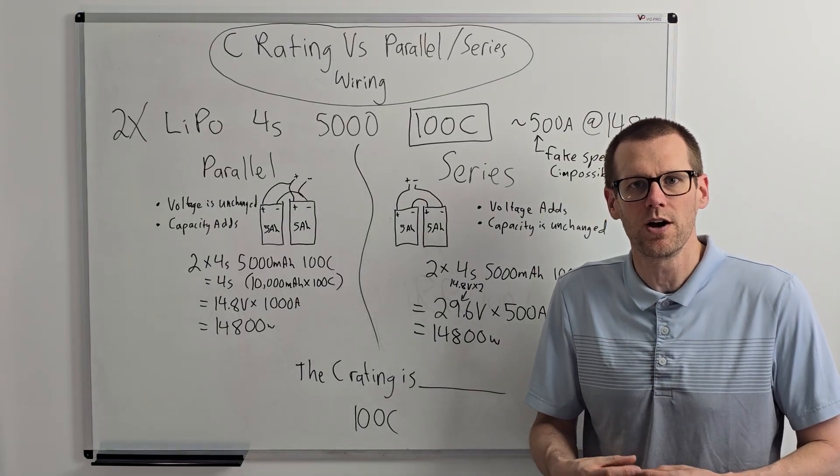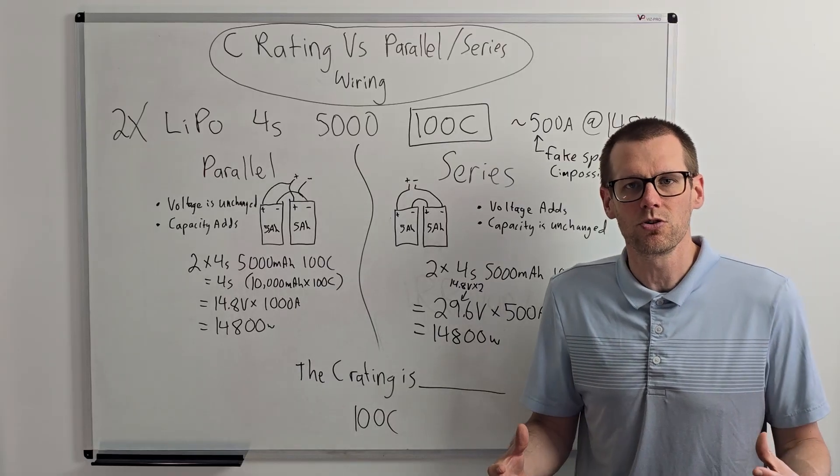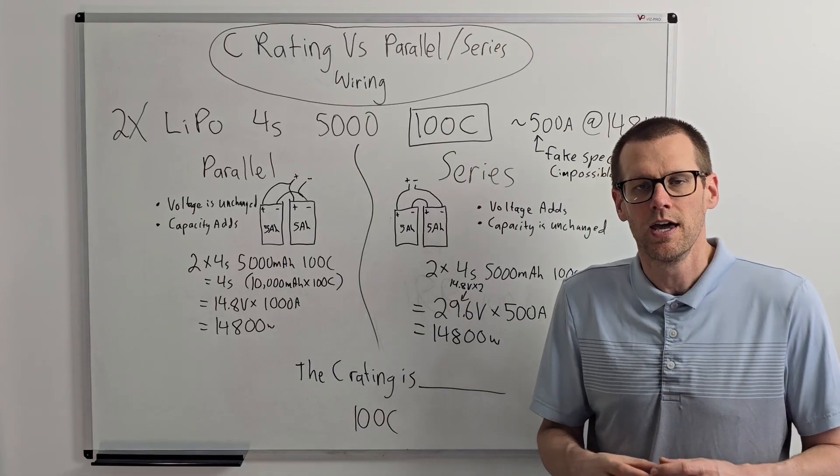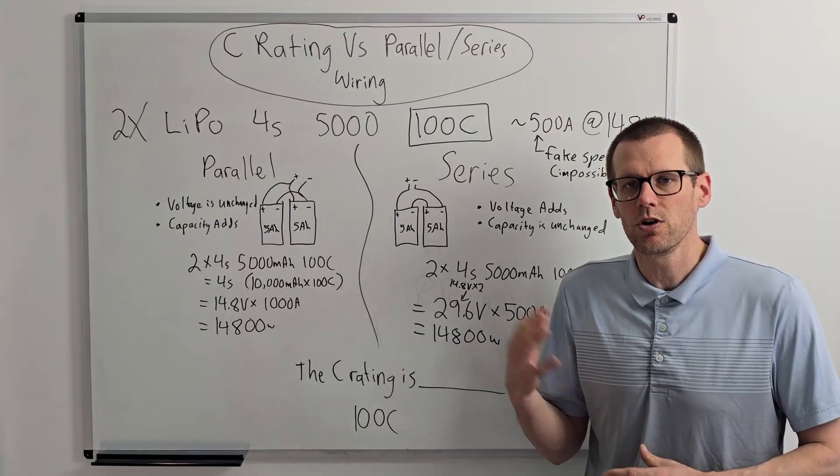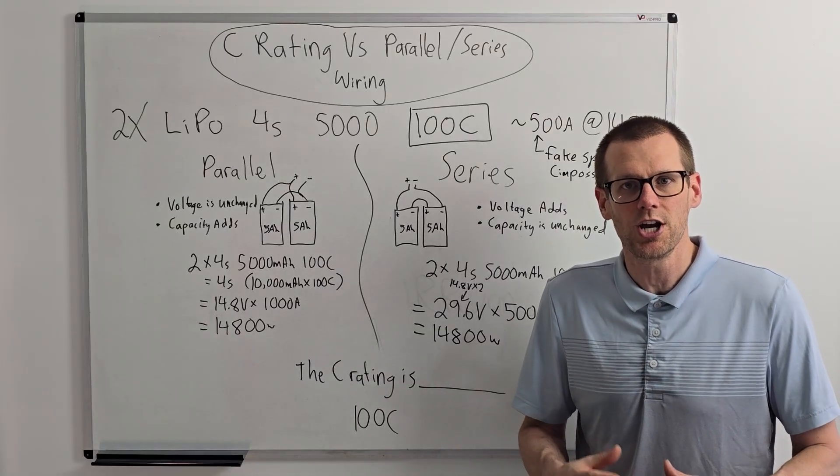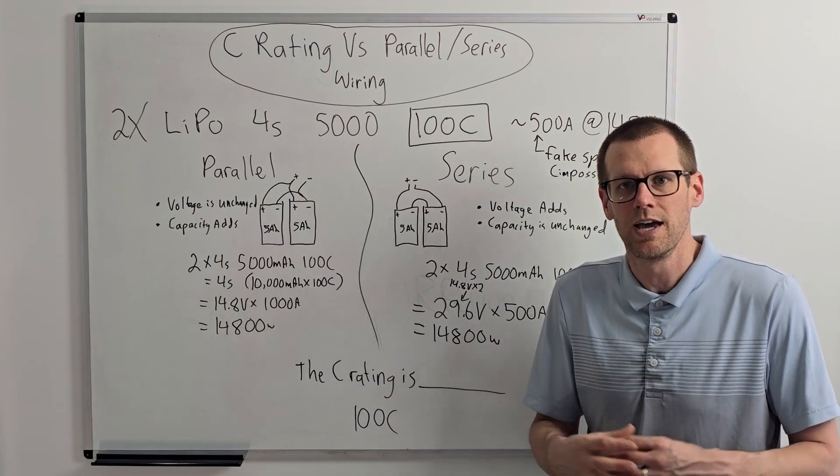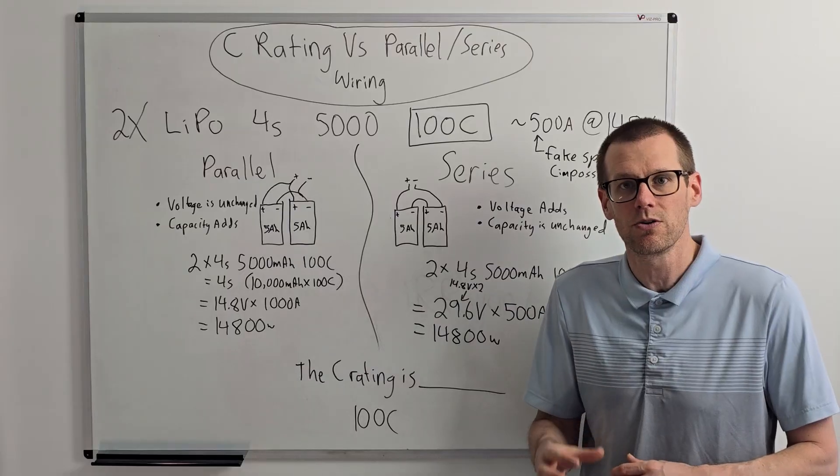on the C rating when we wire our battery packs in parallel or series. There are many radio control vehicles on the market that require you to either place them in series or parallel, and it's also up to you if you have a new build that you're working on. We're going to look at some of the parameters that we actually change when we take batteries and place them in parallel versus series and have a final output from that configuration.